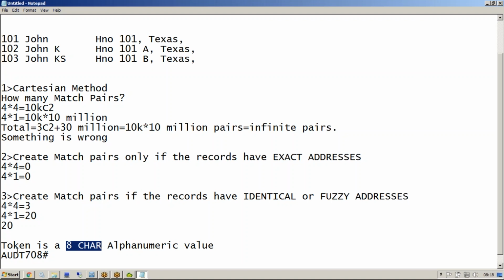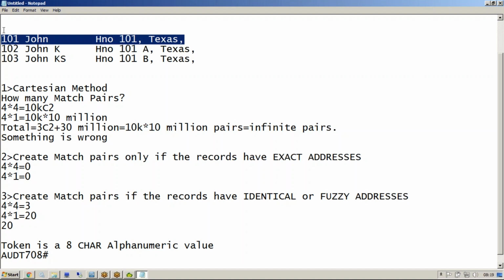Tokenization is a process where Informatica generates tokens for all the new records. So for all the new records, Informatica will generate tokens.